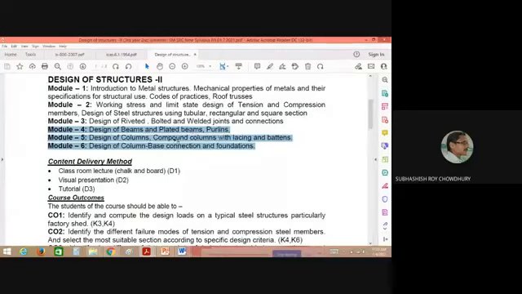If you look at the different modules of the syllabus of Design of Structures 2, you will see that this is the design paper where basically we will discuss the procedure of designing of steel structures. In our earlier curriculum, the name of the paper was Design of Metal Structure. It is basically the design of steel structure. Here metal means not any other metal, it is basically steel.